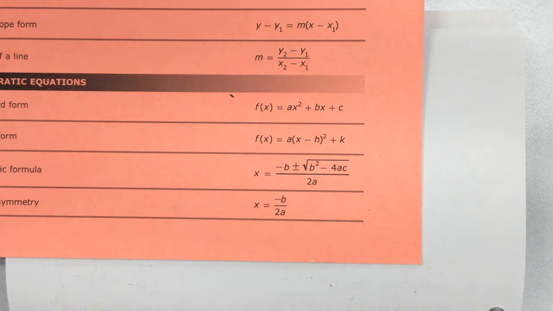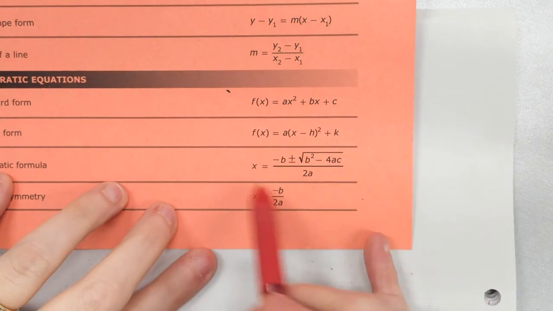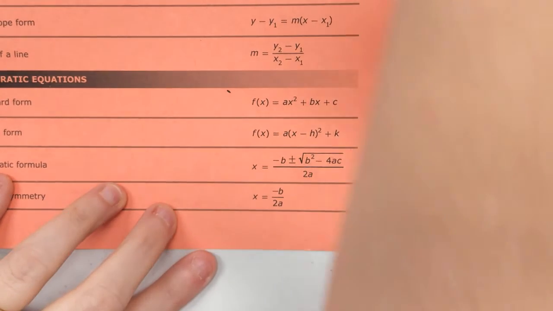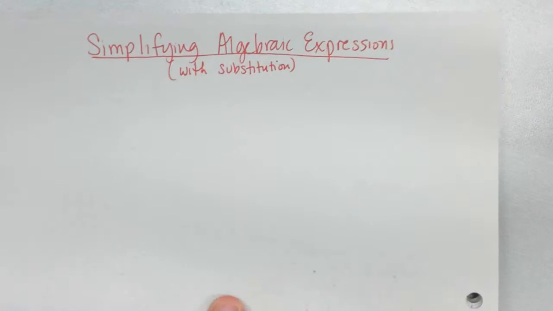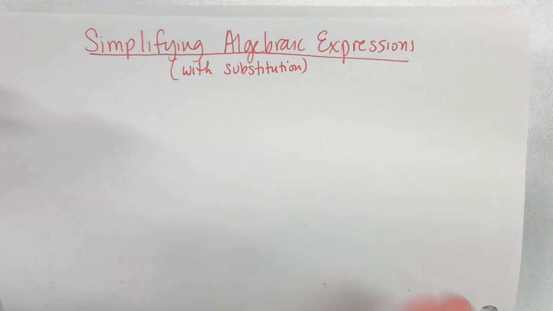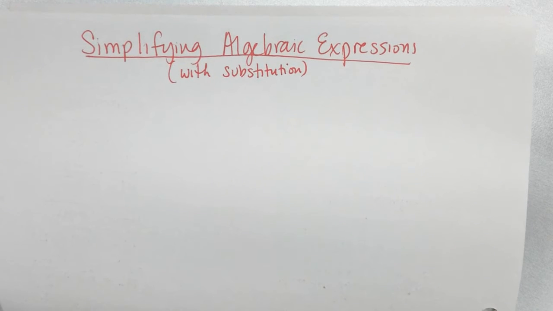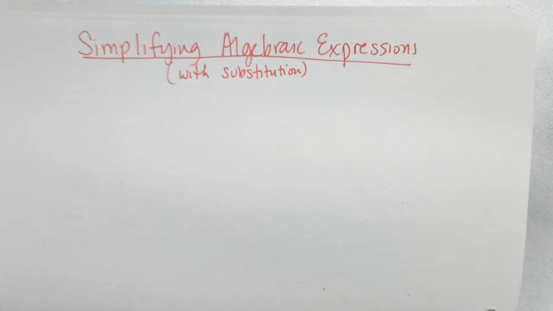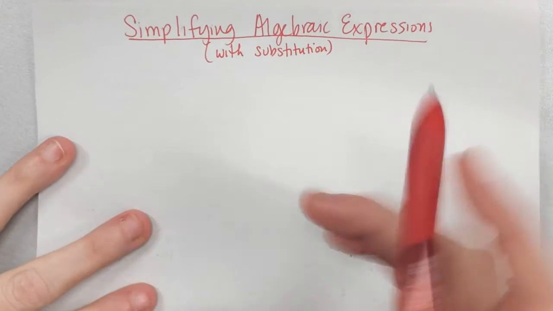Okay, so you're going to have to be able to substitute into this one. And so we need to make sure that we are good at substitution. There's a lot of times we're going to have to substitute, and honestly, this is about substituting in numbers. So all we're doing today is substituting numbers.